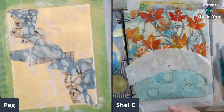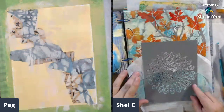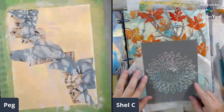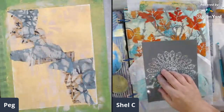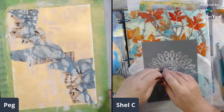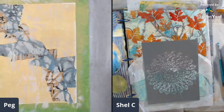Now I think I want to go to the darker side. So I'm going to get this burnt sienna. She's going to the dark side, people. Going to the darker side now. Get the burnt sienna out. As Shel would say, brown. Brown.